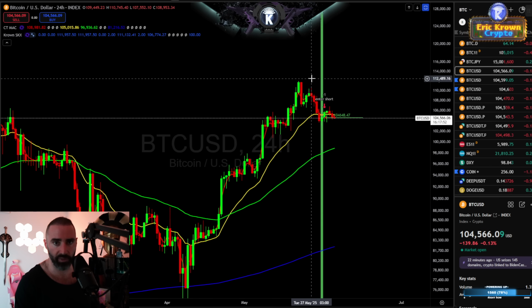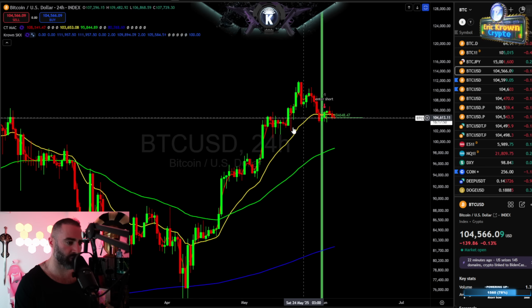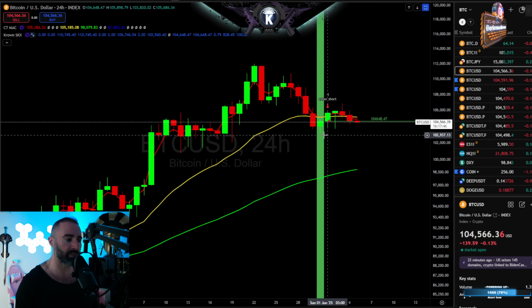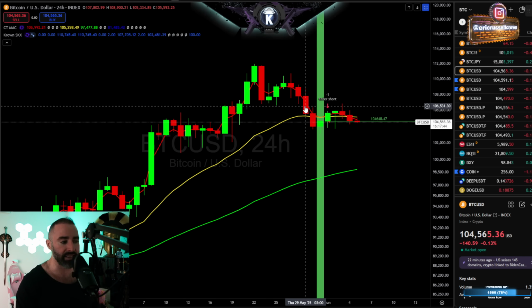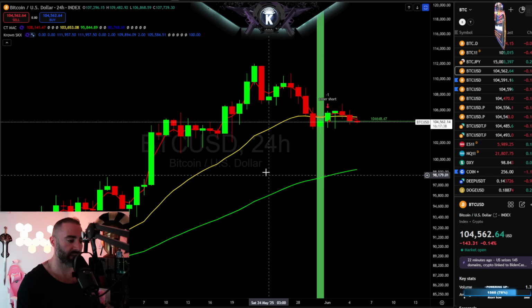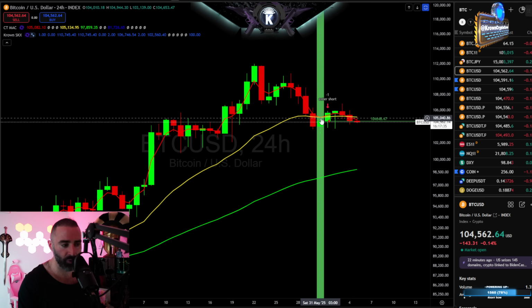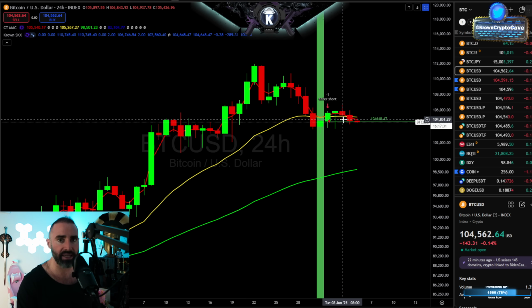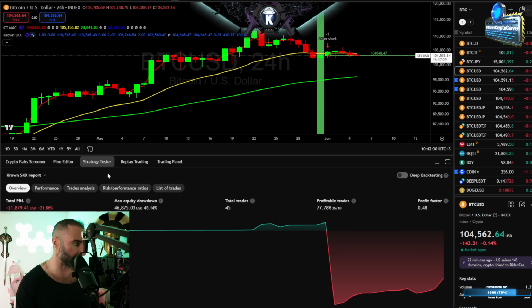This is, by the way, using the Quant Prime service to backtest. All I'm doing is backtesting a super simplistic setup on a daily time frame, measuring when the red moving average crosses to the downside of the yellow moving average, what has happened generally after that time. And I'm testing from when that cross happens to the green moving average. What sort of a move do we see? How often does it get hit? And for that, we need to use the Quant Prime service.